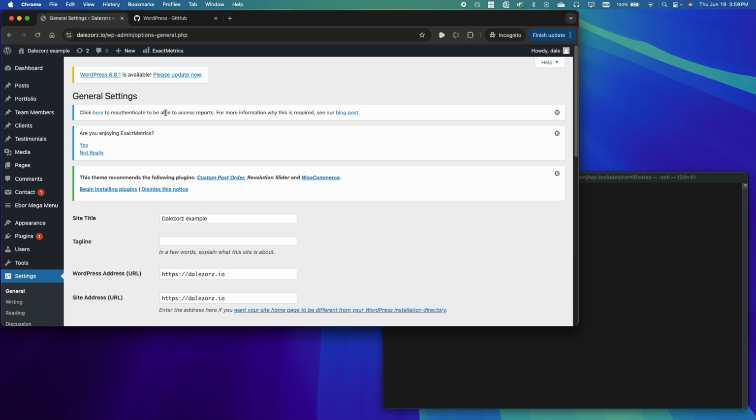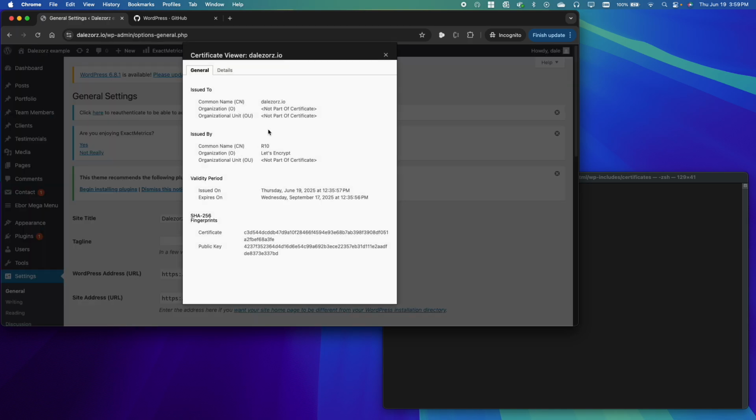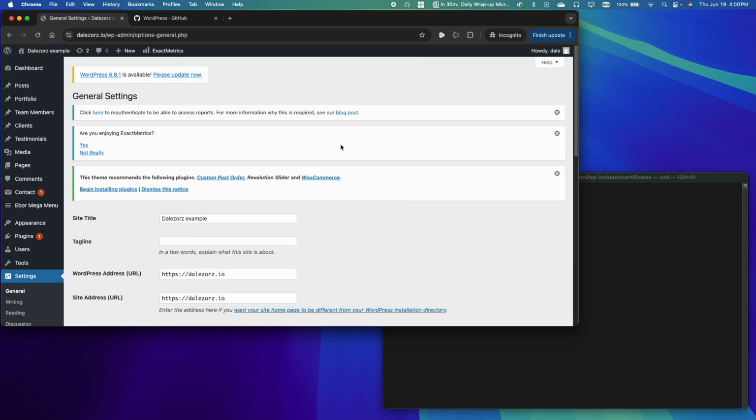So the front-end certificate is going to be installed on the web server. As we can see here, the certificate for this website is valid until the 17th of September. It's a free Let's Encrypt certificate, and this rules out the front-end certificate as being the problem.